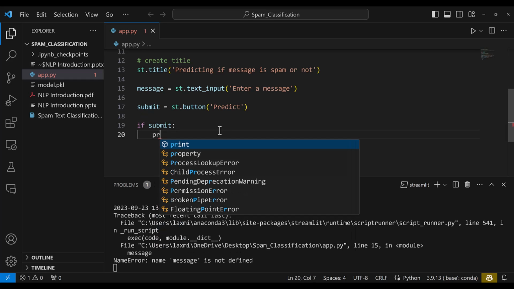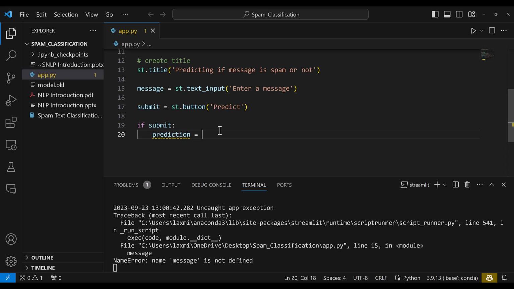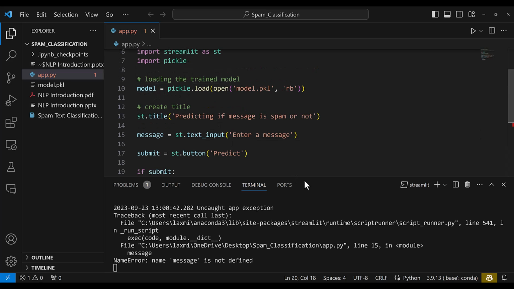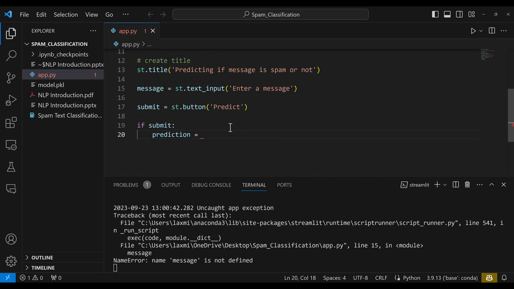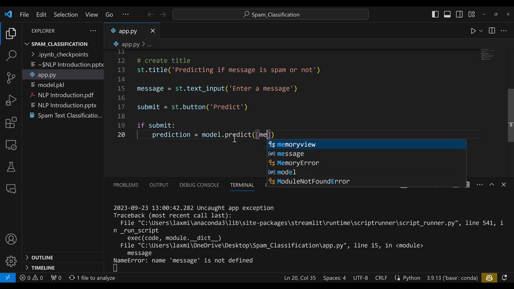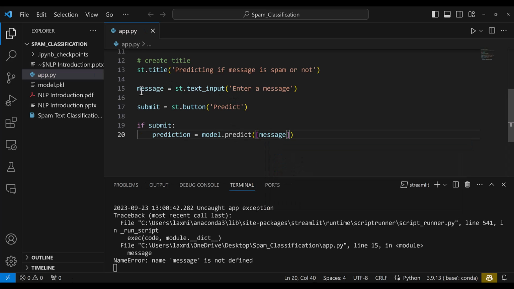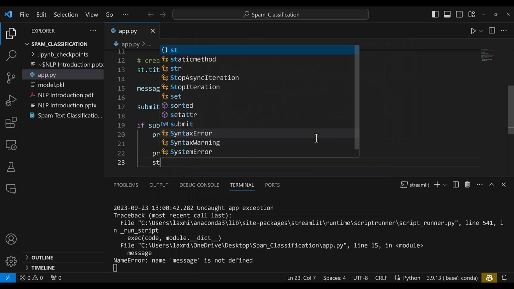If the button is clicked, then it is going to do the prediction on the message data, with the model we have already loaded. So for that I write, prediction equal to model.predict, and then message. Whatever message we entered there will now be passed here, and the prediction will be made. Let's print out this prediction.